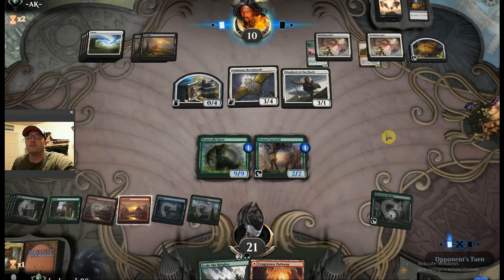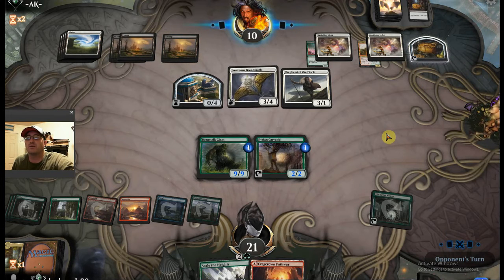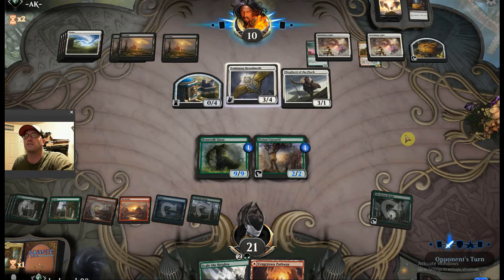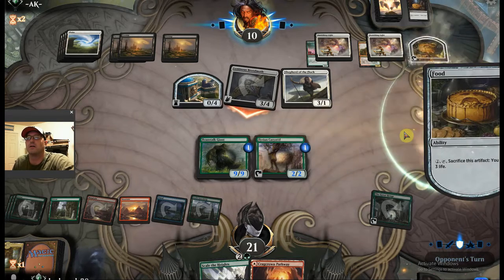Alright. He's top decking, so he's kind of in a pickle. He did draw another Banishing Light. Would not surprise me. Alright, so now he's going to be swinging with 3/4s, or he's just going to wait, because he can't stand getting smoked in the face. Yeah, alright. See what you got there.